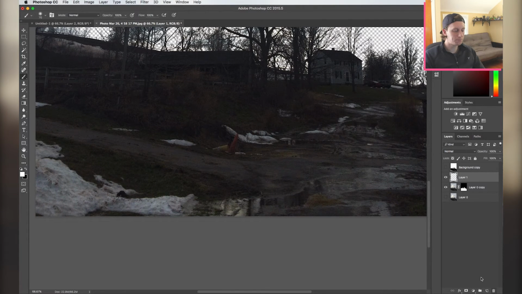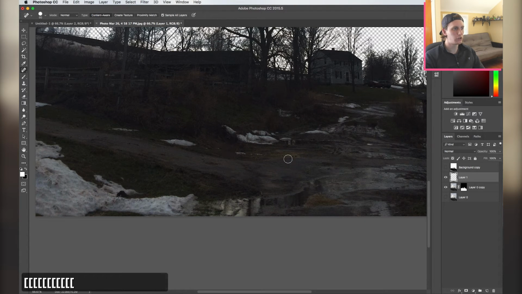Let's create a new layer. Press J, which is going to bring up your spot healing brush tool. So if that's not selected, just go up to your spot healing. And what we want to do is make sure that sample all layers is toggled at the top. And what it's going to do is it's literally going to see anything that's below it, and it'll adjust accordingly. So I'm going to literally just paint over these, and it should just do a quick garbage out. There we go. We can even paint some of the snow back in, just do a couple passes. Bam, no one would ever know any different.